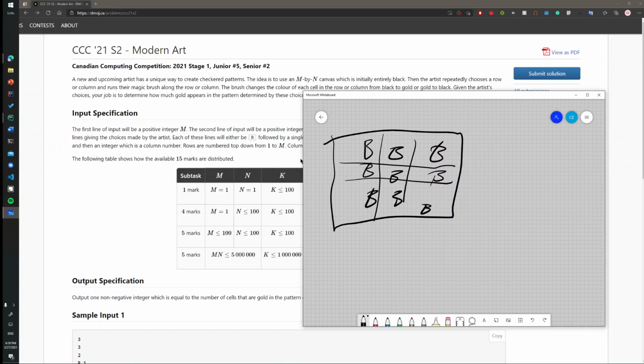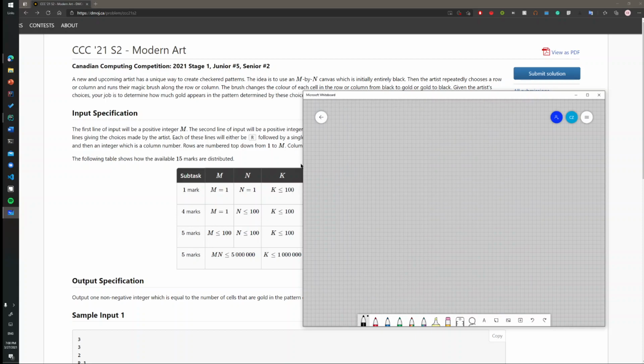If it's black, it will be gold. Because there are only two colors here, black and gold, B and G. If the current cell is a G, it will become black. So if you have something like B, G, B in a row or a column, it will become G, B, G. Each cell will just become its opposite.